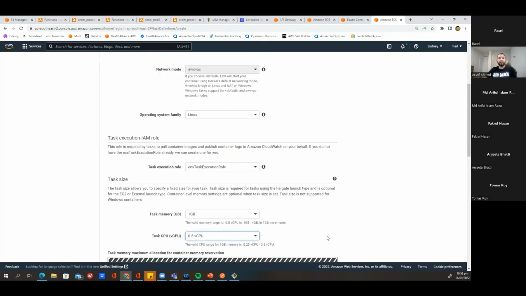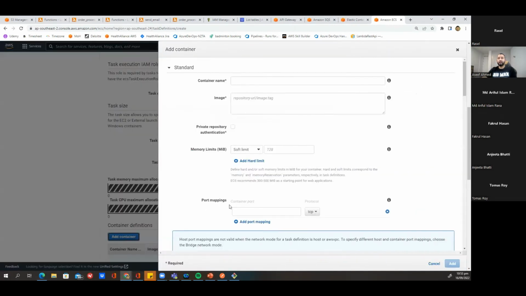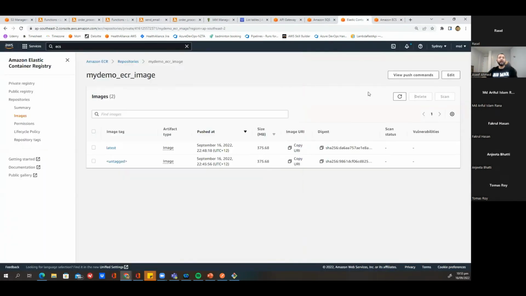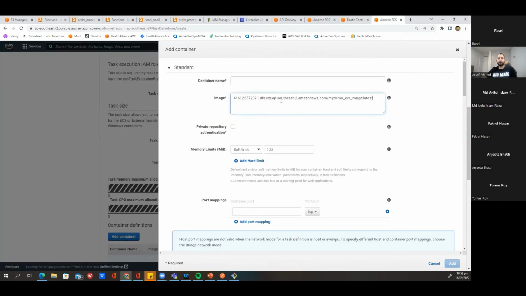And another important thing is I also need to specify the container. So the task definition, as I said before, is a source of truth. In the task definition, I will specify what image this task will use. We already created an image, so this is the image. I will pick the image URI and copy and paste it here. Behind the scenes, this is the microservice for the inverse generator, right? So I give a name, my image, whatever. That's it.